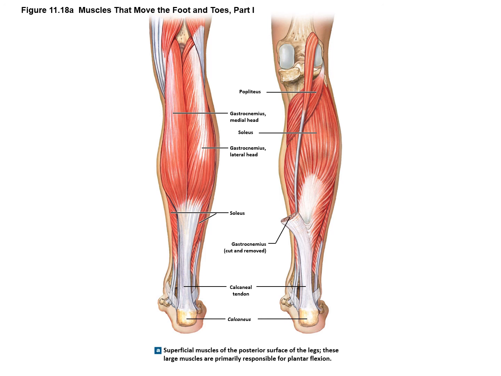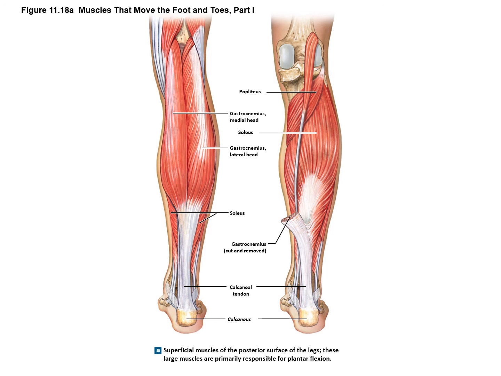The soleus originates on the tibia and fibula and also inserts at the calcaneus. Both gastrocnemius and soleus are going to insert at the same spot via the calcaneal tendon, commonly known as the Achilles tendon, and they both perform plantar flexion. Take note, just above the soleus, you can actually see a great view of the popliteus muscle and where it actually originates and inserts.